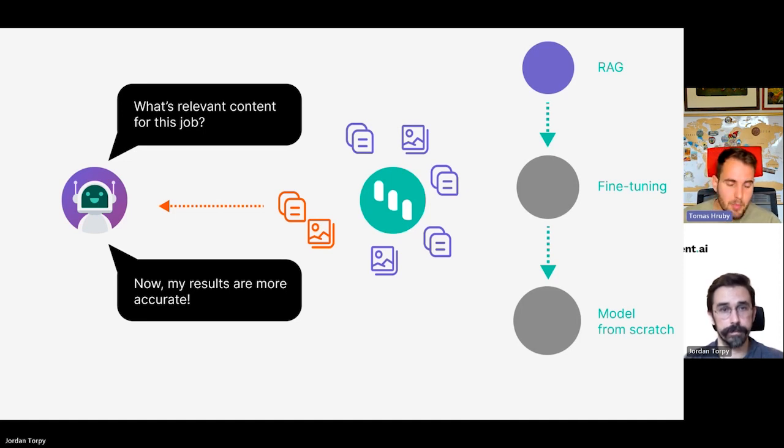But RAG is an important but still first step in improving the accuracy, one of the first advanced steps, because then there are approaches that we can take further, but that are more costly and lengthy. Things like fine-tuning the model or training the model from scratch on our own proprietary data based on your projects. So stay tuned for when retrieval augmented generation is incorporated in our AI skills, because I bet it's going to make a big difference. This is something that we are doing in our R&D, and we expect it to influence the AI skills soon, in the upcoming months, let's say.